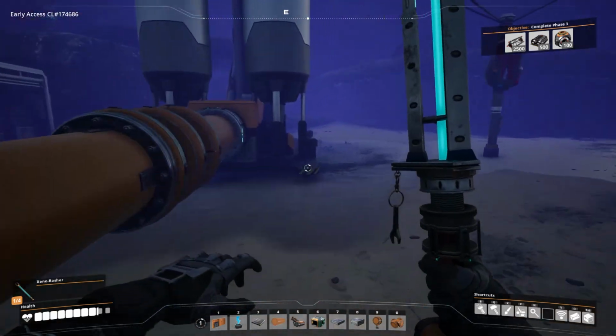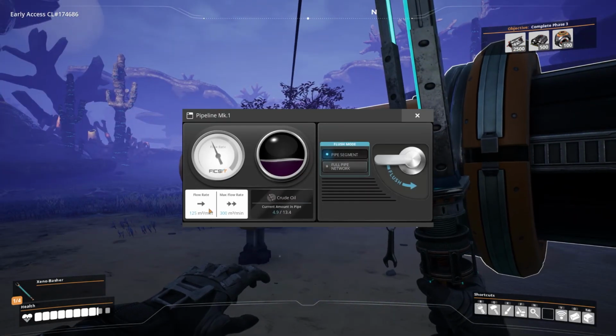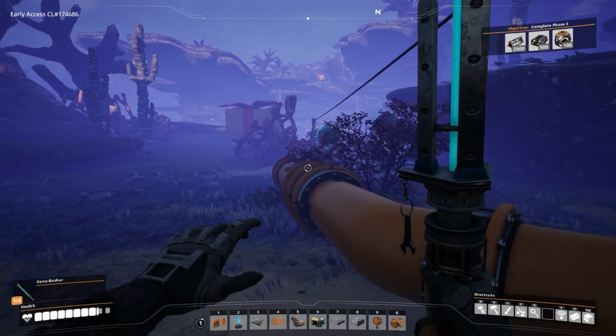Now the thing you have to keep in mind here is that we are technically only pulling this up at 120 M3 a minute. So I guess that is also why the flow rate is now falling down.